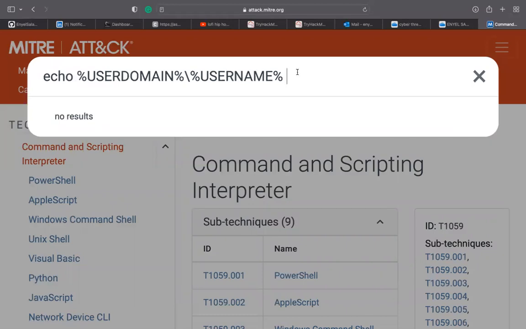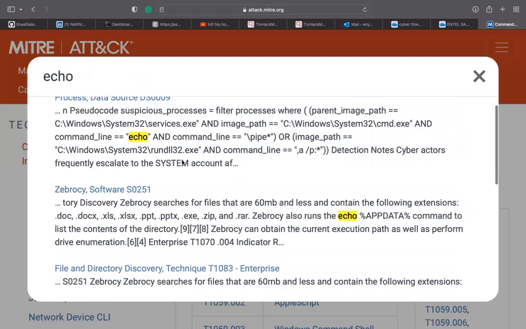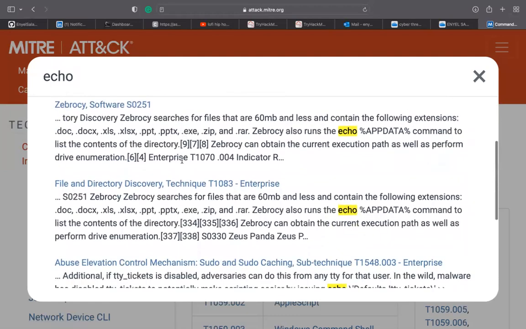What does echo have as a technique? Echo data, so file and directory discovery technique, which is T1083.